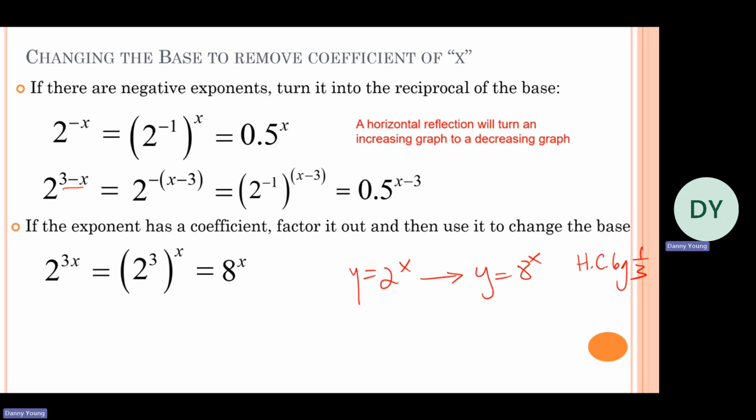All right. Okay. We'll look at it together. Here we go. So how about this one? 2 to the power 4 minus 3x. How would you change that to a different base? Okay. 30 seconds. Go. Okay, write it up.